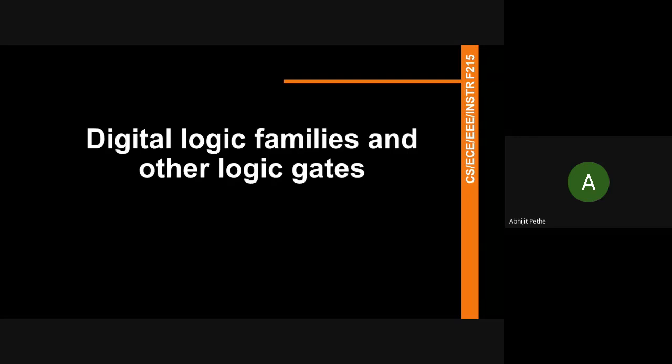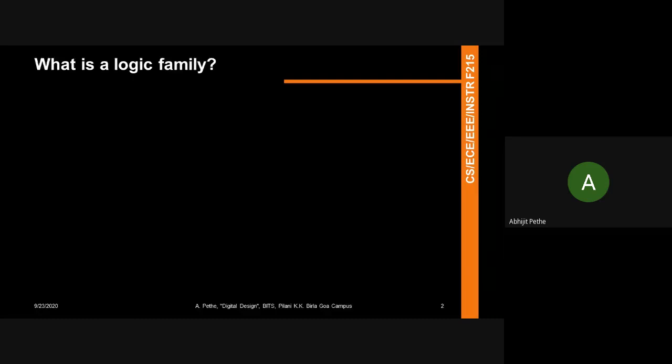I'll try to give you a flavor as to how these chips actually work and why we use certain chips over certain other chips. Okay. So let's talk about the first thing: what is a logic family, right? Whenever you say logic family, you're basically saying how are the gates made? So you're asking the question, how do I make these gates?